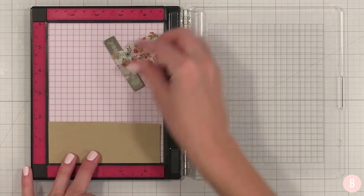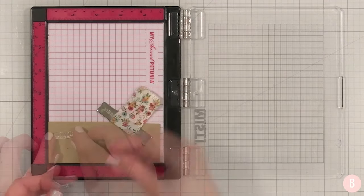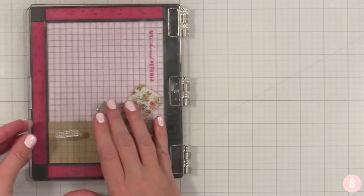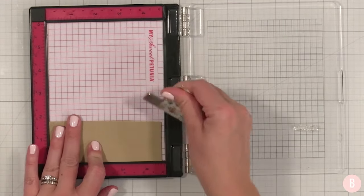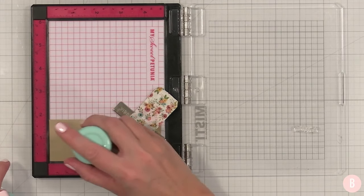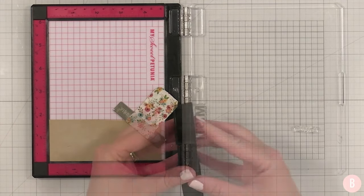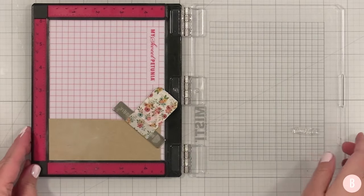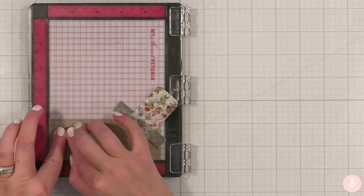Okay, so for the little sentiment here, there is a bigger banner die, but I'm going to go for the smaller one for this door. The bigger one I used for my fall card, I'm going to go with the smaller one because I want it to resemble somewhat of a wreath sign. I like to put little signs in real life on my wreaths on my front door, and so I wanted to do something similar for this little fictional door on this card.